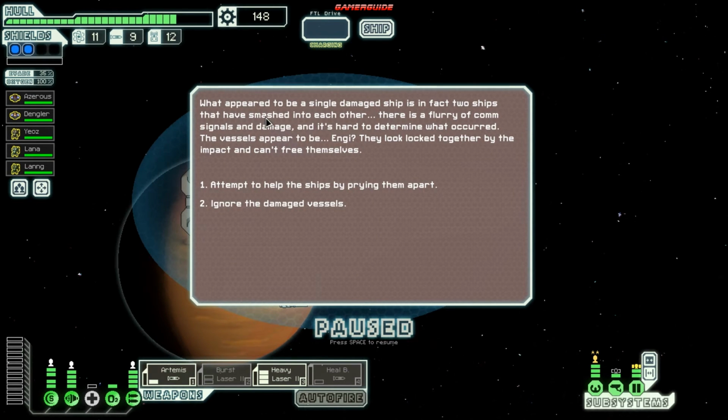Alright, two ships smash into each other. Flurry of comm signals and damage. It's hard to determine what has occurred. The vessels appear to be Enge. They're locked together by the impact. They can't free themselves.